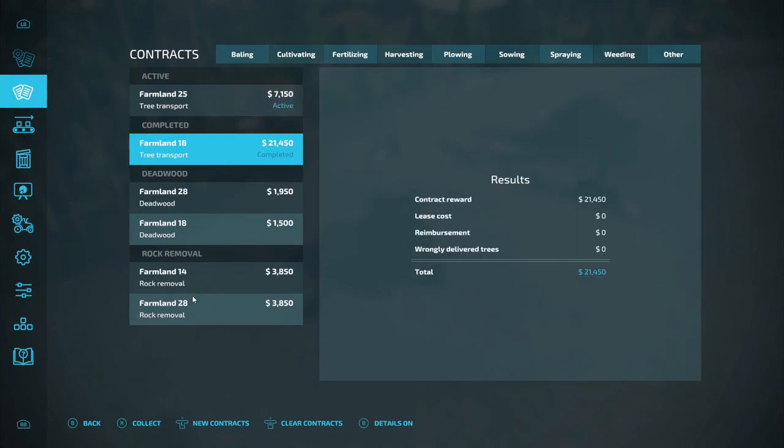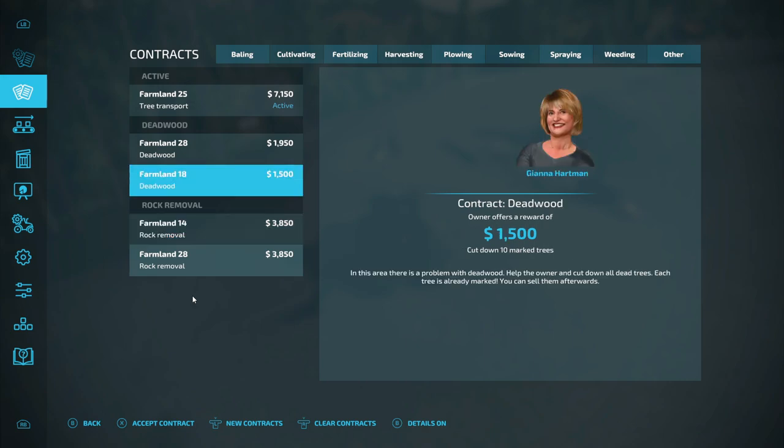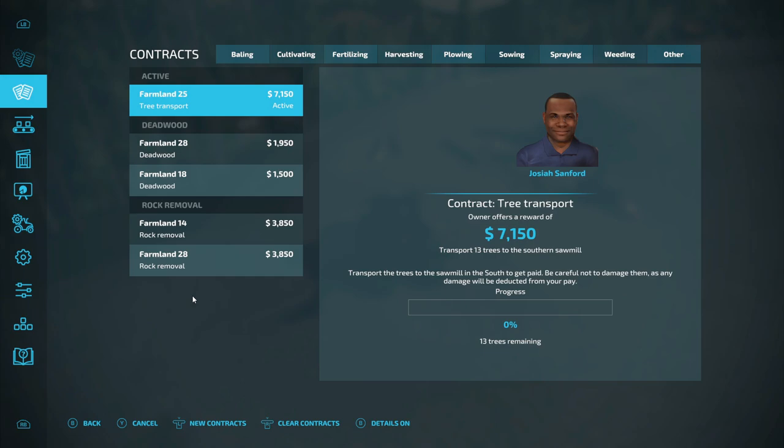This one right here is completed. I'm going to go ahead and complete that. That's 21 extra thousand. We got rock removal. I'm not going to do the dead wood. I'm not going to do the pain in the butt. We got one more tree. So I'm going to, oh, that's active. That's why I couldn't do anything. Okay, so we need to do that too.